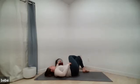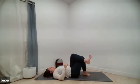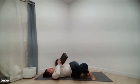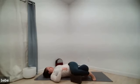slowly up and over, other side, grab your block. Left foot crosses over, shift your hips to the left, find that twist, and let some support come under the knees unless they're easily touching the earth. Long spine, relax.